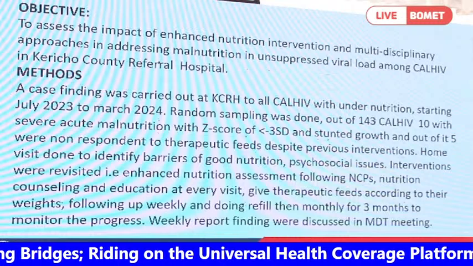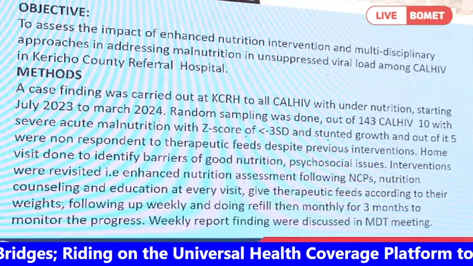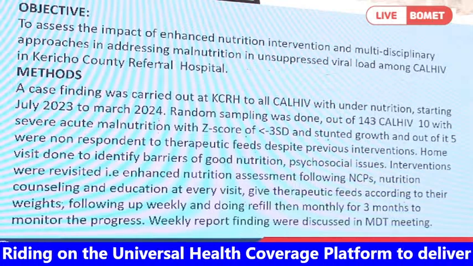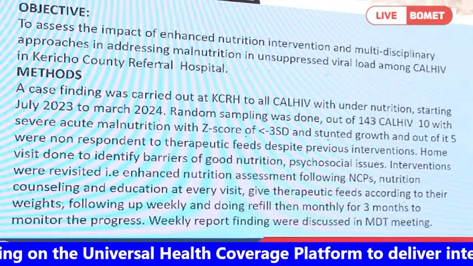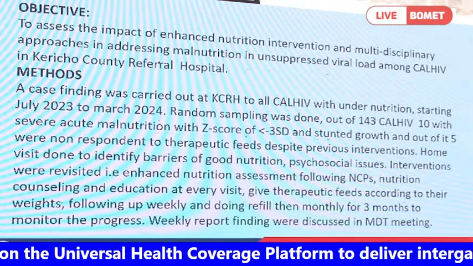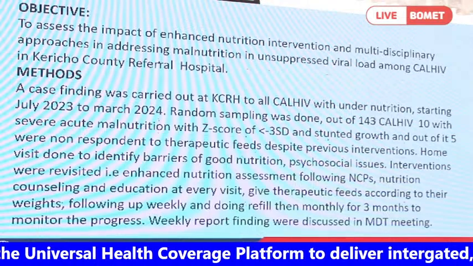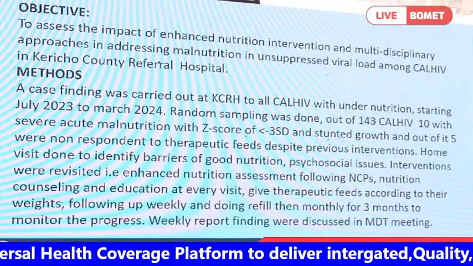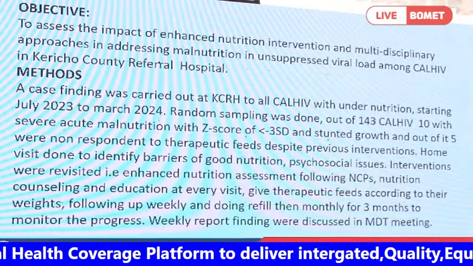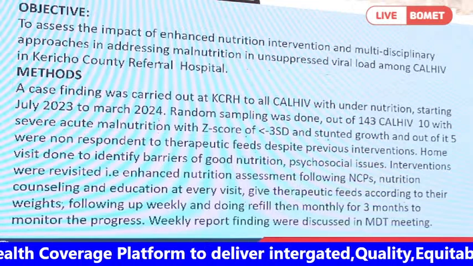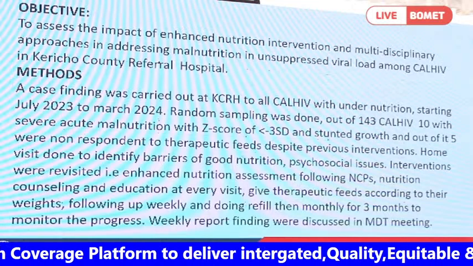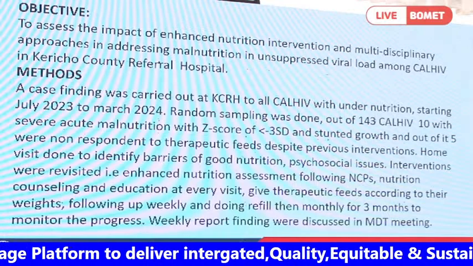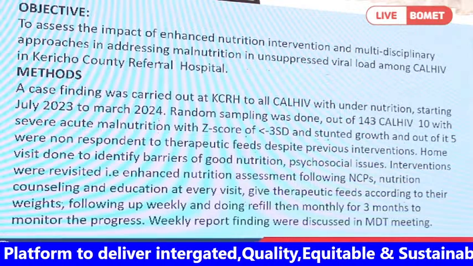Now, why I was very keen in this early intervention, it's because timely interventions of good nutrition help the body to decrease or lower the progression of the disease. And this is why I did this study, because I wanted to see if what was in my mind was working to help the children to get viral suppression.